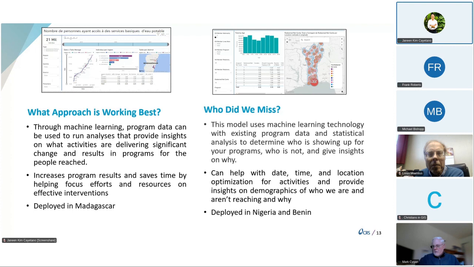Like for example, this one, who do we miss and what approach is working best, was actually combined into a much more advanced dashboard, wherein we work with, I think it was Cornell University, to improve on using this solution towards measuring indicators for resilience. It's in the food security or food insecurity project that we do in different countries that we work with. We also have a market monitoring dashboard.